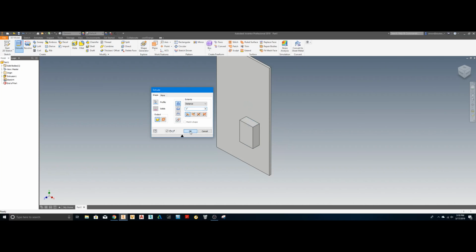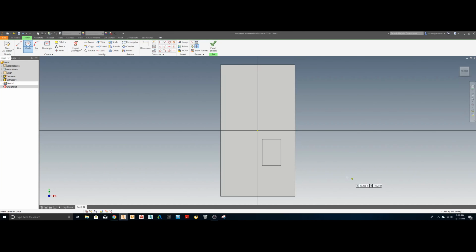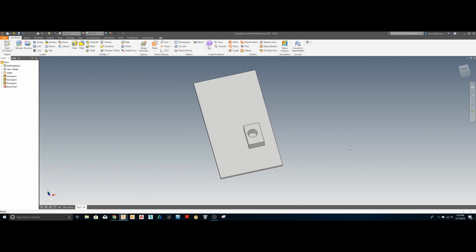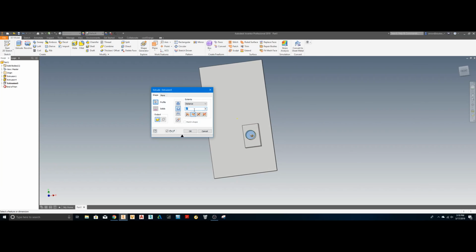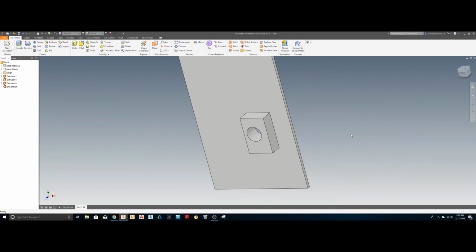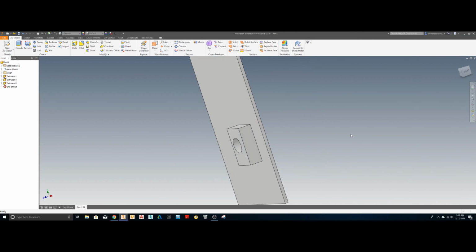So now again, if we were just to hit OK, you can see it's still a solid body. There's only 1, and whatever I do to this one will apply to this one. So if I went into here, created another sketch, and just put a circle on there, and then hit extrude, and I wanted to do a cut extrude, and I hit OK, you can see that has to go further. 0.5, why not? You can see there's no actual visible line when you cut through it. There's nothing that separates this sketch and this extrusion from the first extrusion. And I'll show you what I mean by that here now.